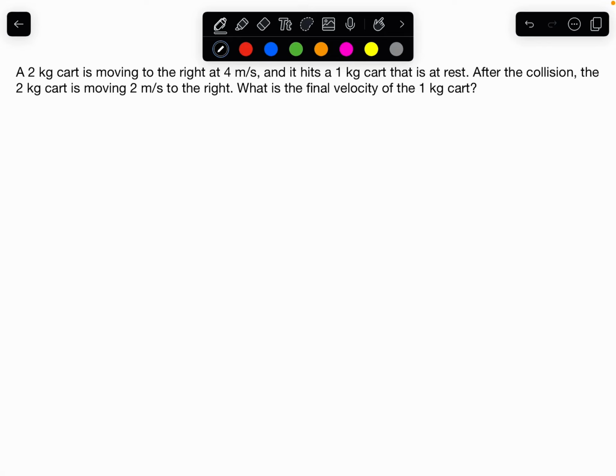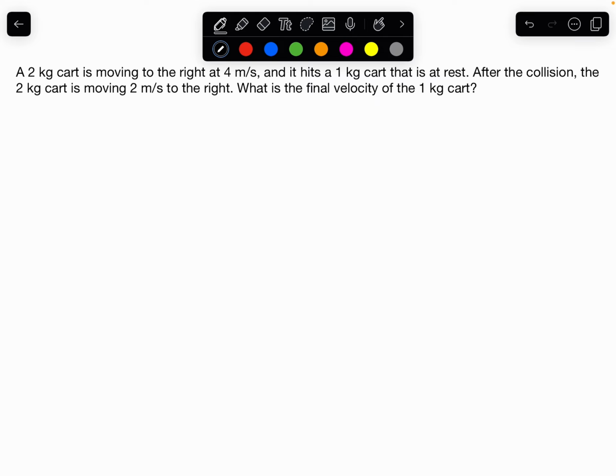Hello everybody, I wanted to make a quick tutorial video on how to solve conservation of momentum problems. This is a strategy that is very helpful. One of the issues with these types of problems is that there's so much information that you want to have a way to keep track of it. And so I recommend this sketch.